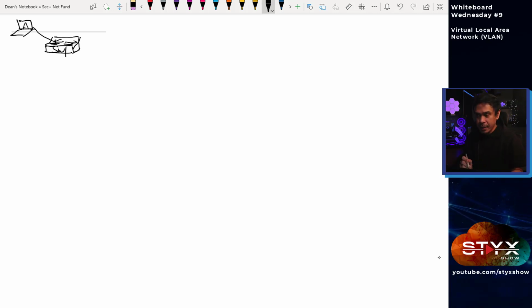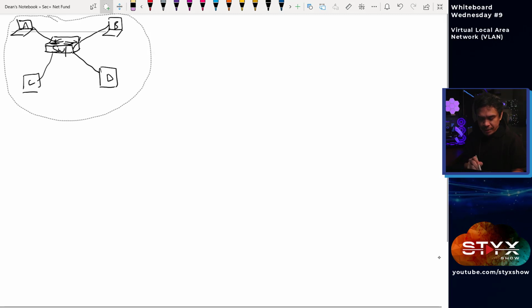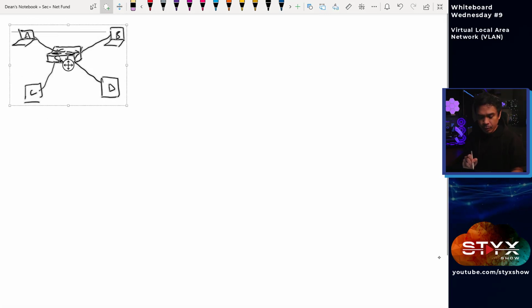I'll call it PCA, and I will have another PC. I will call these PCB. I will have another server, server C, and server D. So basically, this is the same topology that we had in our previous lecture.